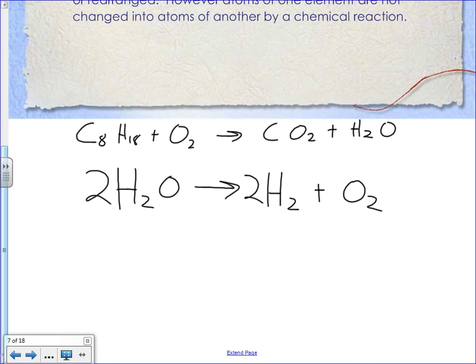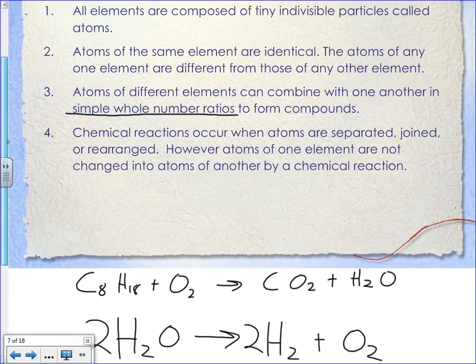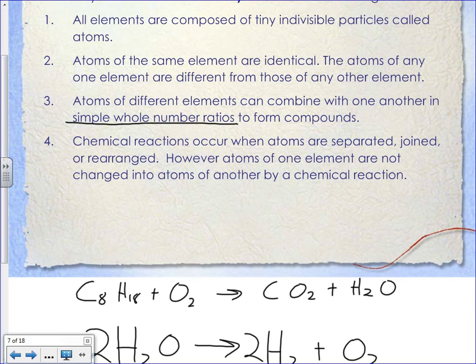That's the thing we have to realize about the fourth point of the atomic theory: a chemical reaction will not create new material. It will rearrange, it will alter, it will pair up differently, the material you started with. So we should never have a reaction that essentially looks like this.